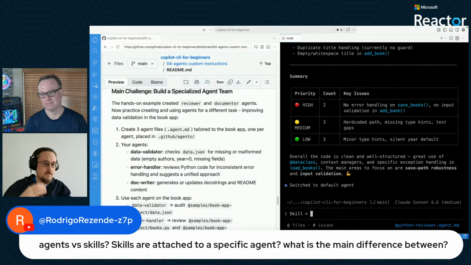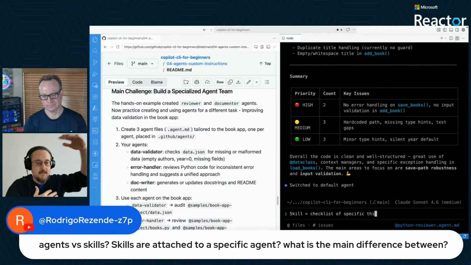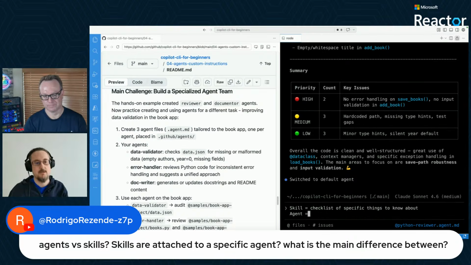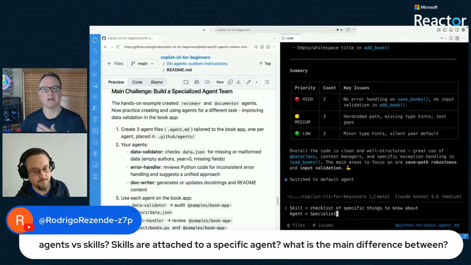Whereas an agent can reason and it can orchestrate and even talk to other agents. So I see agents as more of a high level being, if that makes sense, right? Whereas skills are things that the agents would use. I don't know if you agree with that description. But I do. Yeah, I think of skills as almost like a checklist. Like if I was going to be an expert at flying a helicopter, what would I need to know? Check.